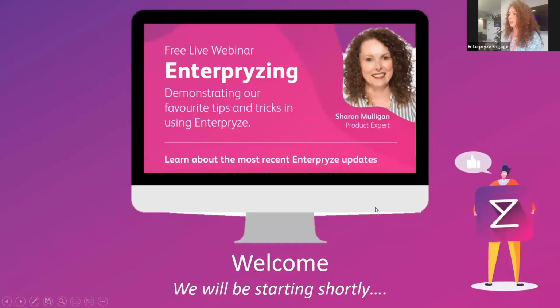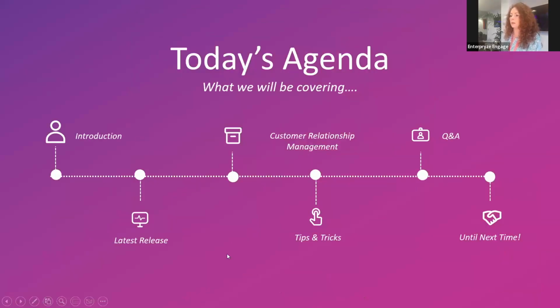So let me just share my screen and we'll get right into it. So there we go. So what we have here this morning in terms of the agenda, we've got a bit of an introduction, we've got the latest release. So as I've identified already, we'll have some cool feature changes around purchase automation and also around the approvals. So again, we focused last month on the webinar around business spend management. So still a very key part of any business and having control over the spend area within your organization.